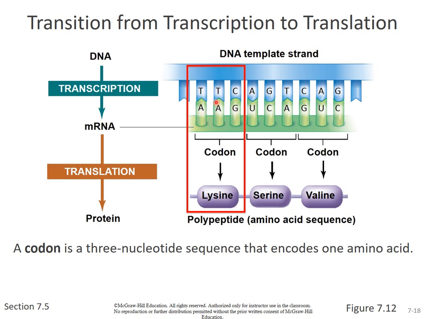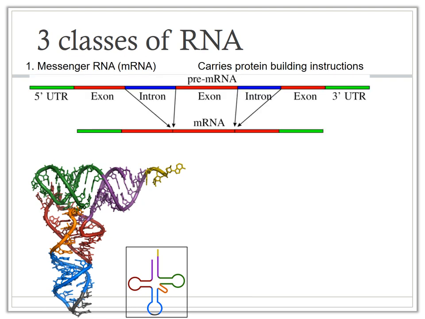When looking at the triplet nucleotides here, the codons, and when you read them off the chart, they will correspond to a particular amino acid. And these are three amino acids that correspond to these codons up here. And that is translation. And these amino acid sequences, this polypeptide, this is your protein. This one is a three amino acid protein. They are all much larger than that. And again, the codon is a three nucleotide sequence that encodes for one amino acid.